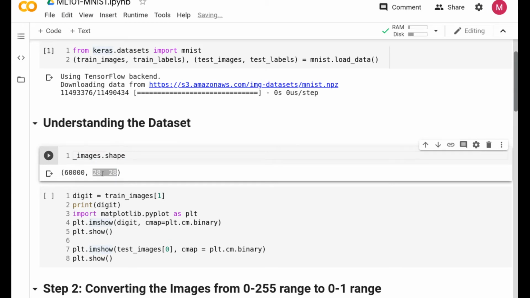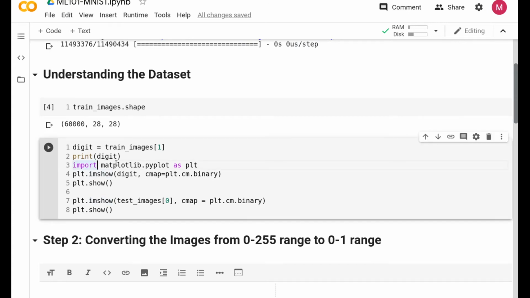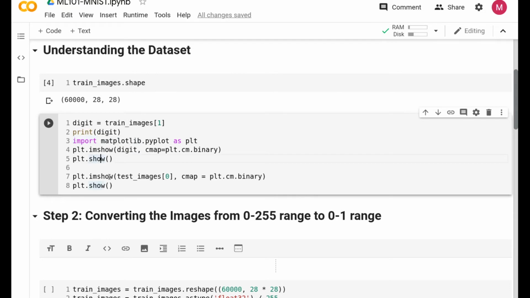So let's call test here. If I say test and if I run test, you can see that it's now giving 10,000 only. So 10,000 is nothing but the number of images that are available in our test data set. So let me go back and change it to train images so it doesn't mess up your Colab network. And the next step is to understand these images and what these images are. So let me comment this line first and just show you this part.